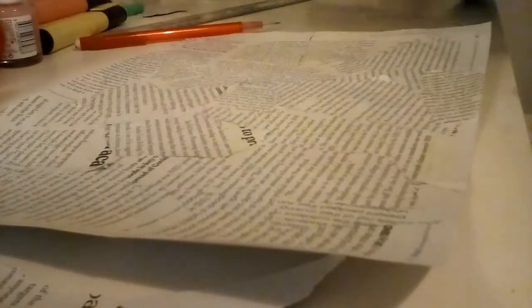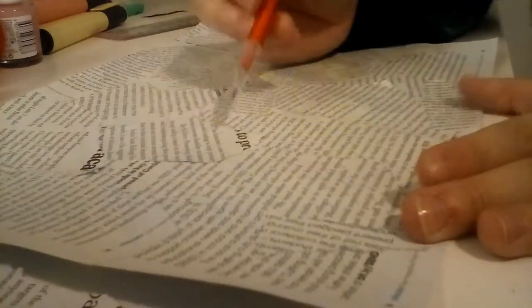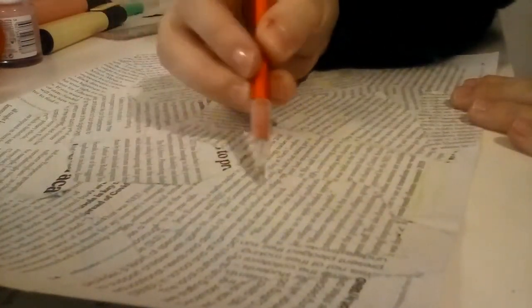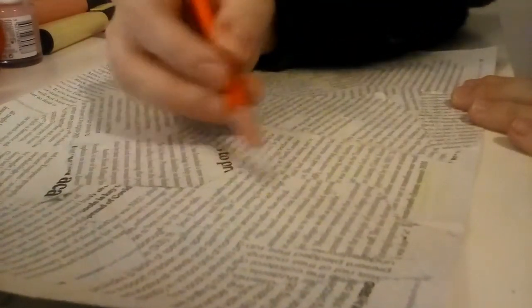So my reference picture I'm going to be using is this one here. I'm going to put that in front of me, and I'm just going to really carefully look at the shapes of her face. The best way to start is by going in maybe with the top of her head. But on your background, you need to make sure you keep some space either at the top or at the side somewhere for you to write in later. So I might start by just really gently trying to make the outline of Greta's face.